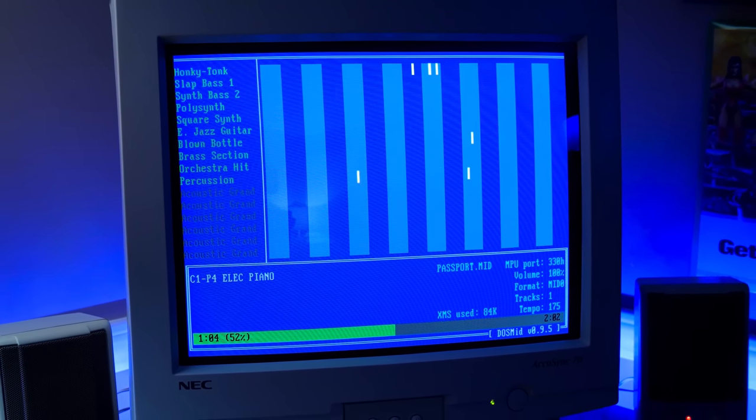Where the WeeC really shines is with DOS gaming — no huge loading times or 3D acceleration required. All my personal favorites run, look, and sound fantastic on the WeeC: Doom, Duke Nukem 3D, Jazz Jackrabbit, Epic Pinball, Tyrion, SimCity 2000 — even Quake turns in a respectable performance. In many ways I prefer the look of 2D software rendering with that one anyway, so all good stuff in my view. Although games like Crystal Caves and Commander Keen do suffer a bit from the lack of a real PC speaker, requiring a driver to be loaded in DOS to output beeps through the regular speakers. Not a deal breaker by any means, but having the option for a real speaker would be nice, either through a 4-pin header or a piezo beeper crammed inside somewhere.